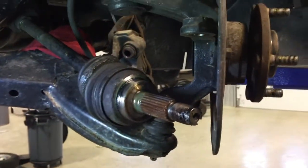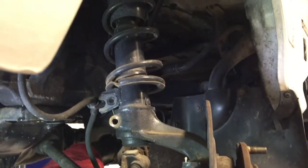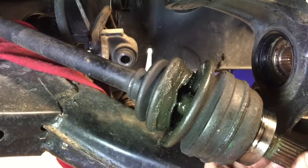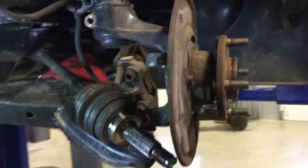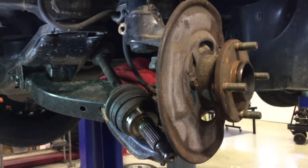Unfortunately, it wasn't as easy as just popping out, but that's what I had to do to get it out from the front end of my Sambar here. You can see I got a broken boot, so I got to get this axle out and get that fixed. But if you have a Subaru Sambar, this is what it might take to get the front axle out.